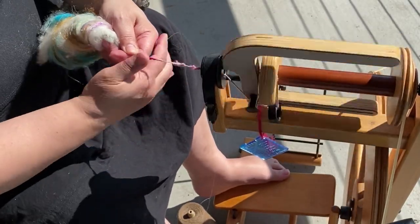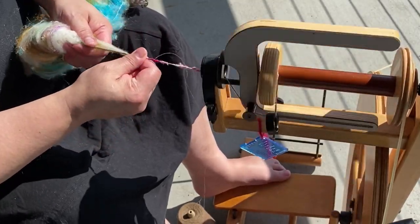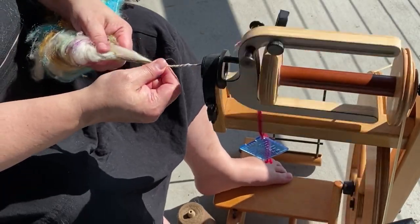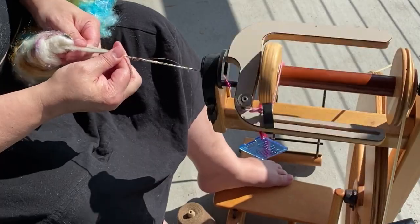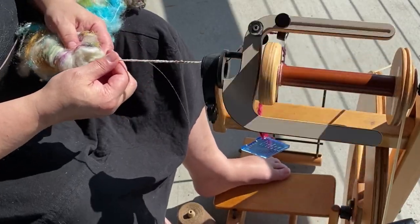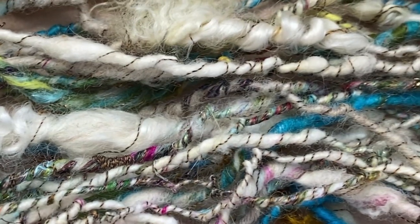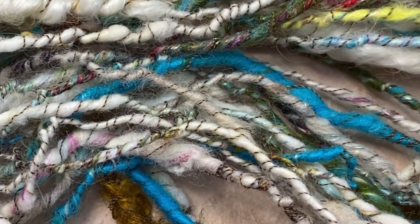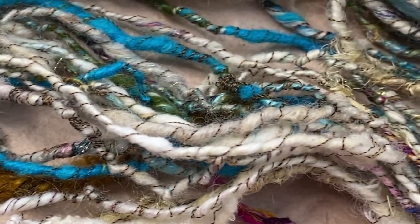What I do is I get the auto wrap yarn started right next to the fiber for the first few inches, and then I just let it go, and it's going to wrap around the yarn as it will. It's going to come out kind of uneven and kind of messy. It adds certain texture to the yarn, and I really am going for this look. Now this yarn's going to be a little thinner.